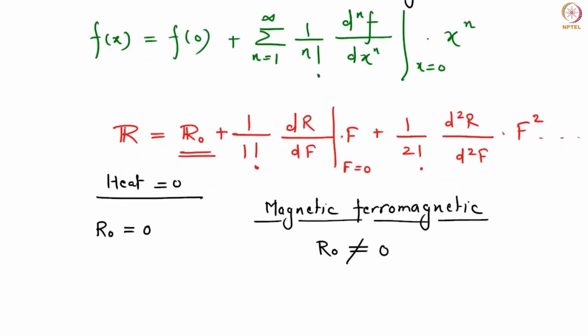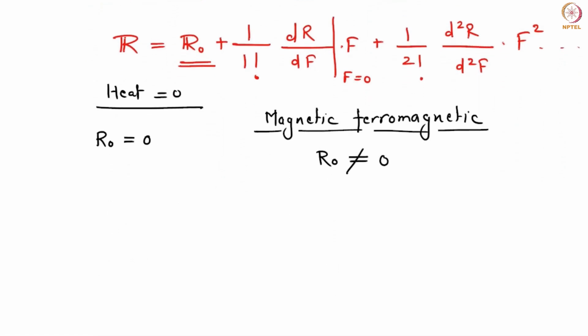Okay, so what we are going to do is keep this particular term, and then we will also move on to the higher order terms. So in this particular case, I assume that my material after first order has nothing. Okay, so what do I mean by that? The first term is just your linear response, but the second and higher order terms show the non-linear behavior of the material.